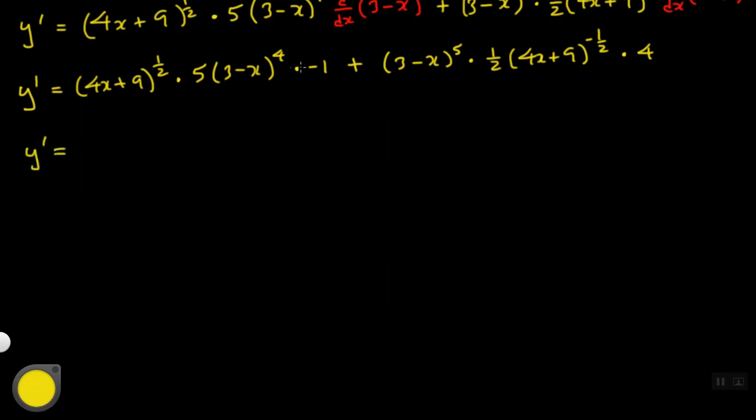So I'm not really doing much other than to say I got a minus 5, which I guess we can put right out front as a numerical coefficient. And then we got our fractional power in the first half. And I got, of course, 3 minus x to the power 4.